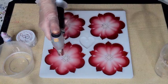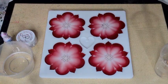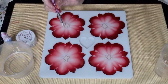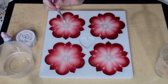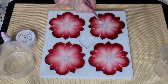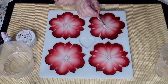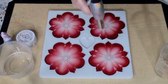All right, now I'm going to torch those that have come up because I've pressed them down with my little silicone stick thing. There's a few more there. Come on, up you come. Up you come. I'm just trying to get them to come up to the surface. Yeah, I should have sprayed first with alcohol.